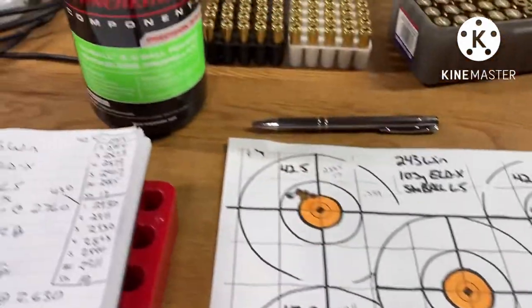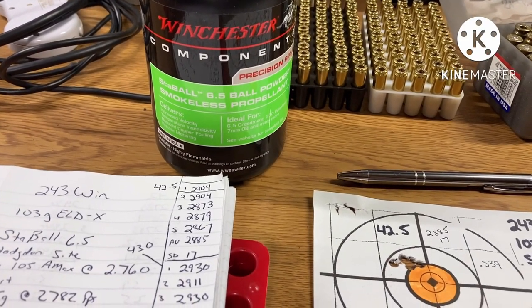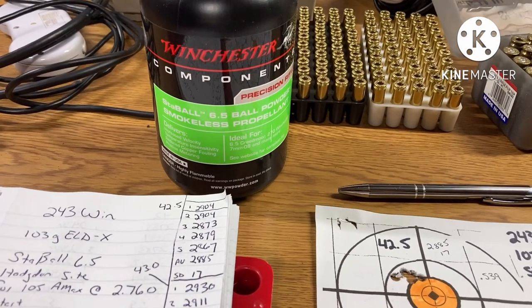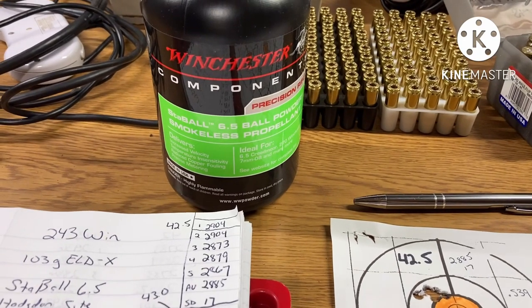So this powder is pretty readily available. About all the online retailers have it. Powder Valley, Brownells, Midway, Mid-South. I believe I picked this up from Mid-South. So this may be a valid replacement for something like H4350, which is very hard to get.